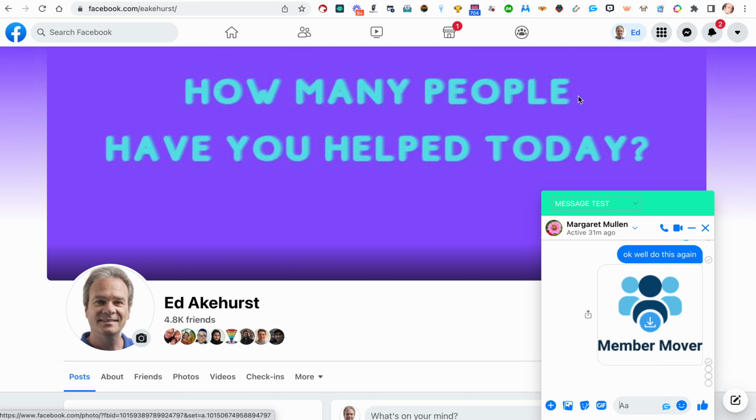Okay, Ed Akerst here, and I want to show you some tips to make your messages stand out in Messenger. Some ways to format your text to look a little bit different than the next person. And I'll show you how you can also apply that inside of Genius Messenger CRM for broadcasts and things like that. So normally you're typing in Messenger, right?